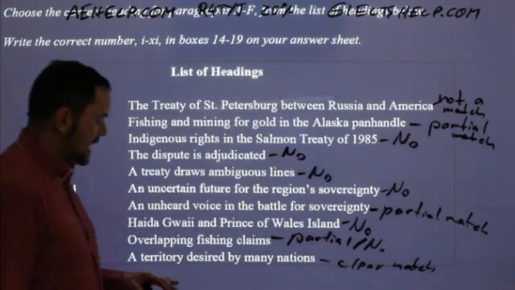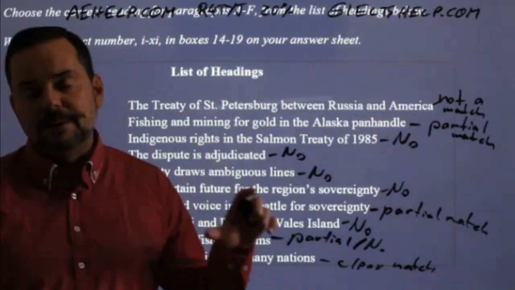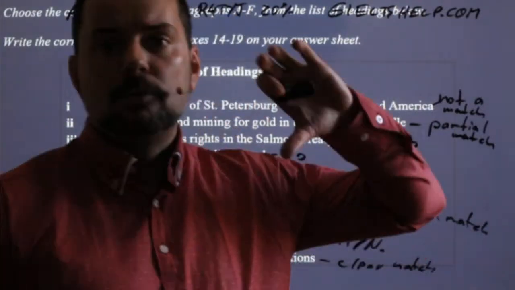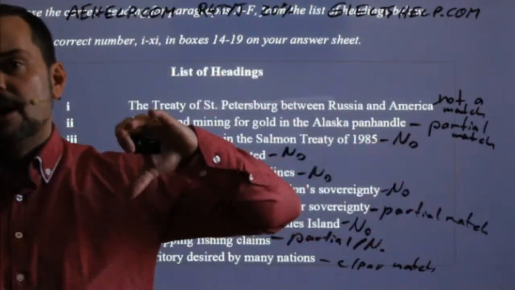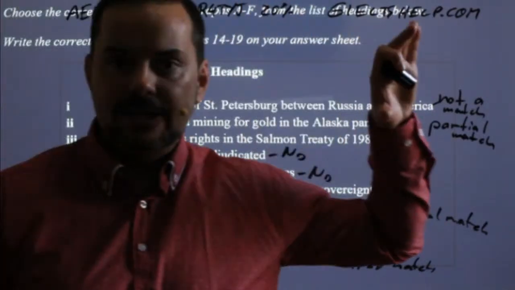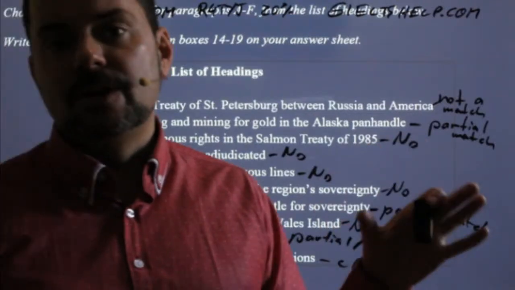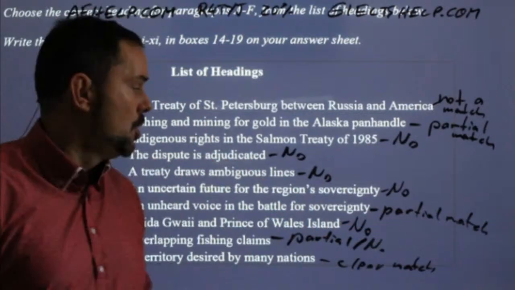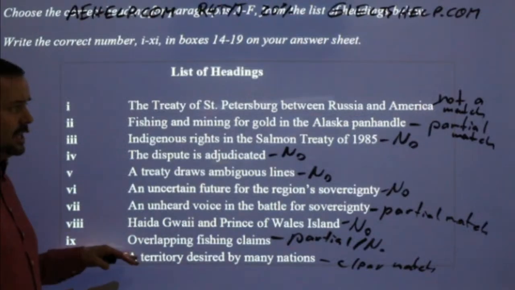Okay, so that was a complete match. Throughout the paragraph it said Russian people were there for fishing and fur. American people were moving up the west coast and wanted more land. British people in what's now Canada felt that these other nations were imposing. So the closest match, or the clear match, is X.